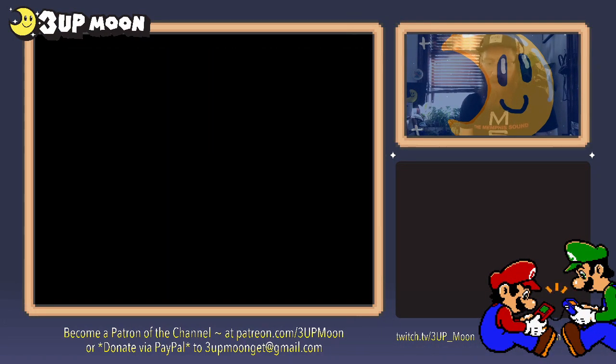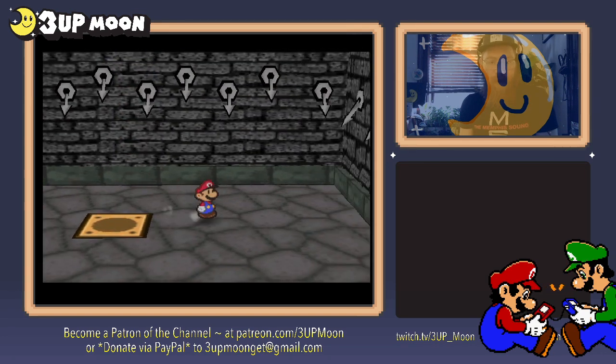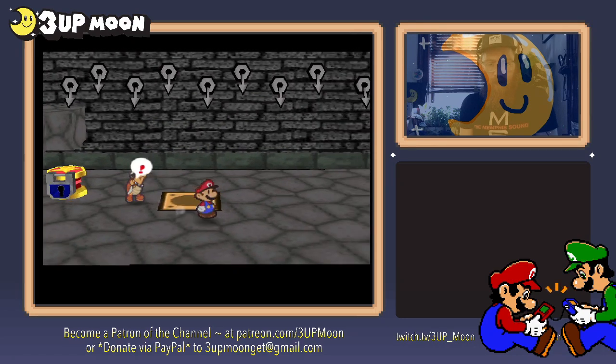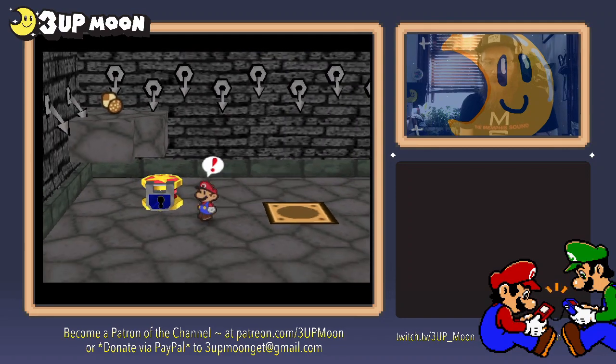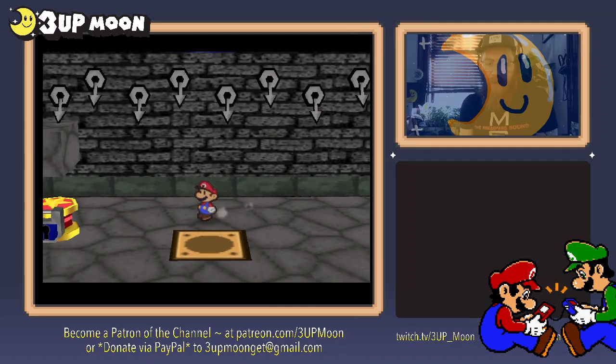Well, that was dumb of me. Whoa, that was real dumb. I left a room that had four treasure chests for us. That could be super detrimental. We can't go back.